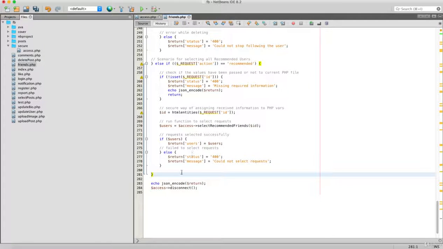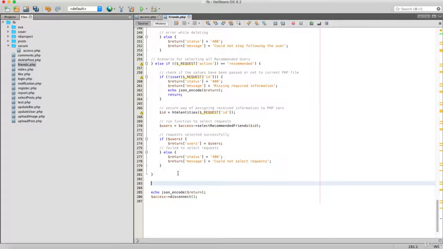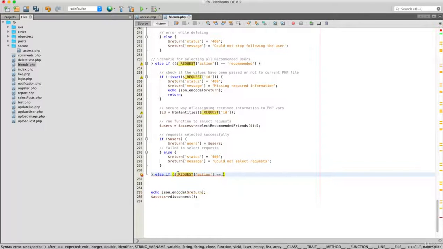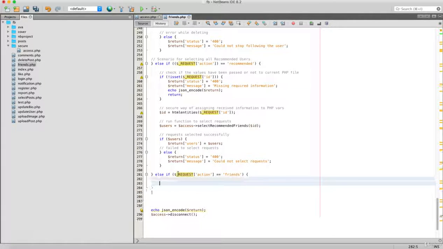So I'll scroll down here. Here I will write another scenario which will be else if, open and close round brackets, then in the round brackets dollar symbol underscore request, then square brackets, then single quotation marks, action, coming out from the square brackets, double equal marks, then again single quotation marks will be friends, open and close curly bracket.